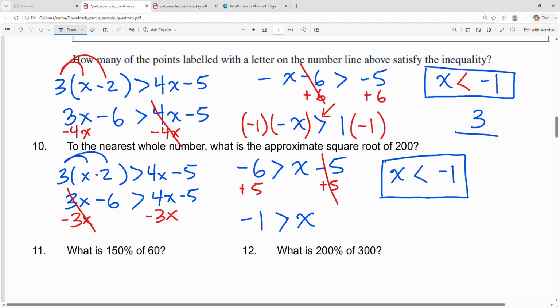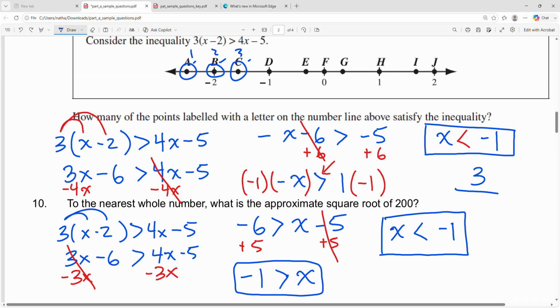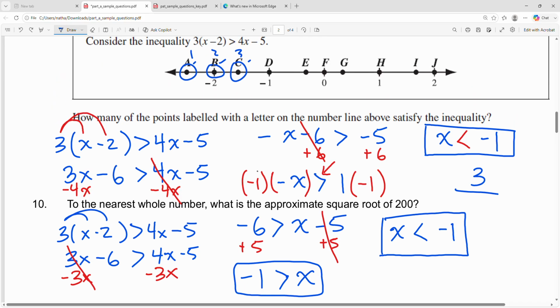And notice what's the same between these two. The small pointy side is still pointing to my x. The big side here is still pointing to my negative 1. So we haven't changed anything. That's what I wanted you to realize. It's just easier for us to read. If we read from left to right, we say x is less than negative 1. And then it's easier for us to think about that here on our graph. X is less than negative 1, so we're talking about anything to the left of negative 1.